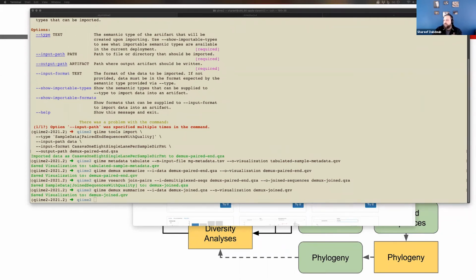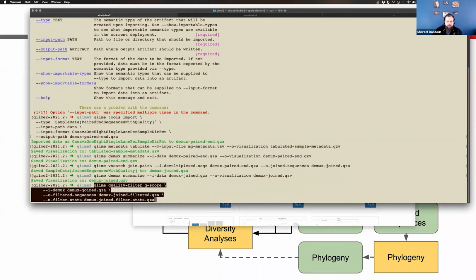Okay. So quality filtering we will do on the joined sequences. Here we're filtering on the Q score that comes with the FASTQ files.